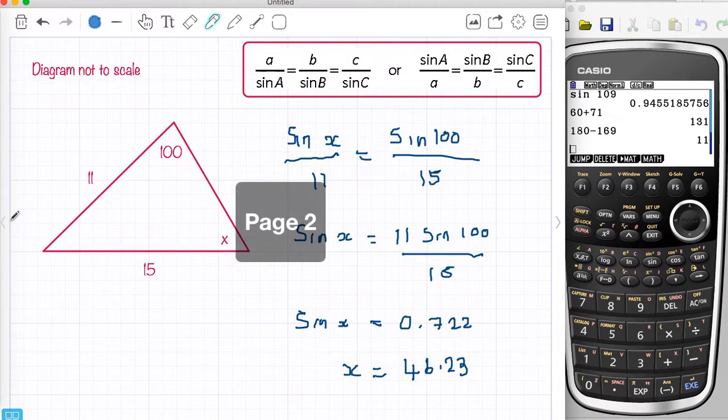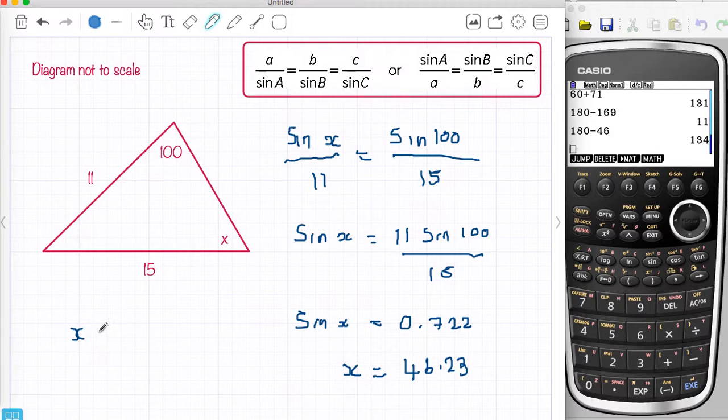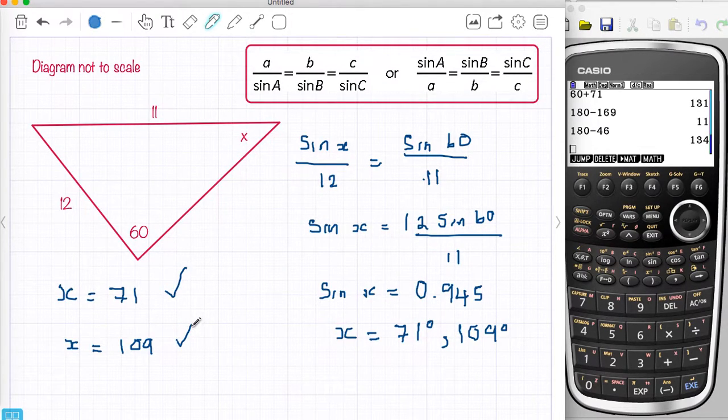I'm going to take you back to a question we did in a previous video, and I left it as x is 46.23. At this stage, you could have looked for a second angle. So you could have said, well, can't that be 180 take away 46, giving 134? Can x equal 134 as well as 46? And according to my rule, I'd do 180 take away 46. Yes, it could. But let's try putting it into this triangle. 100 plus 134 gives me 234. It's already gone over the 180. So actually, in this case, it doesn't work. But in the case here that we started with, we can have two answers.